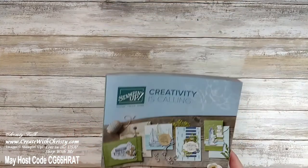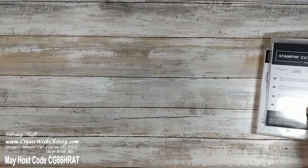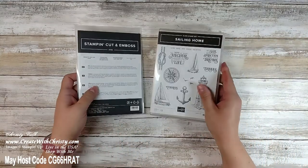As a demonstrator with the annual catalog, they give us a list of things that we can pre-order. We can't order all the new stuff in the annual catalog. But this year they gave us a lot bigger list of stuff. And so I didn't get probably half of what was on the list. It was pretty neat. I couldn't believe everything we could get.